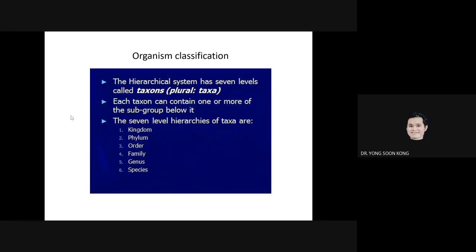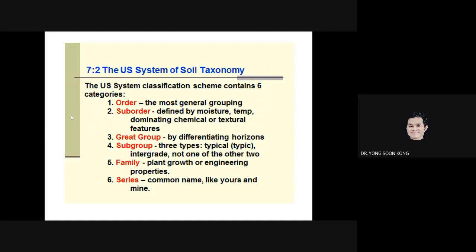So I'll skip this one. Very similar to the organism classification that you must have learned in biology, and I believe that you probably don't enjoy it. But this one, I try to keep it as simple as you possibly can handle. So like I told you just now, the order. Get to know the soil order. The most general grouping. Sure you can do it. Yeah? And then after that, suborder.